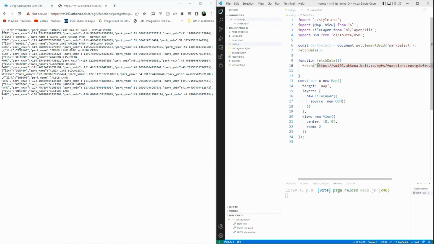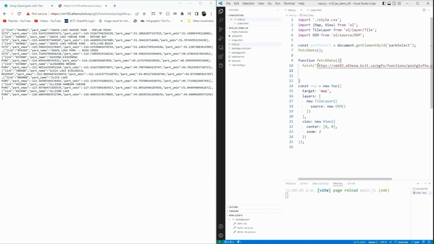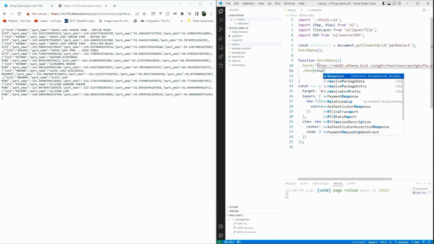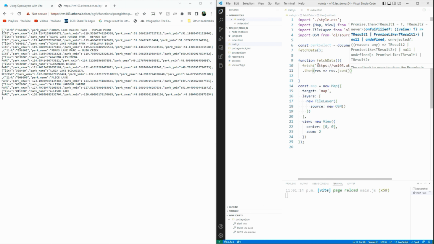Now, I'm going to go to the end of the line, and I'm going to go drop down and go dot then. This is technically all one line, dot then. Now, go get the data. That will cause a response object to come back. I'm going to call it lowercase res. And when it comes back, I want res to turn this text into JSON. And then the question would be, well, what do you want to do then?